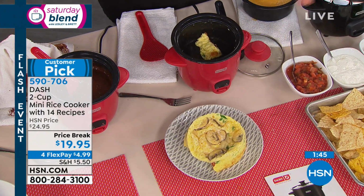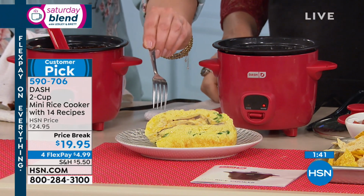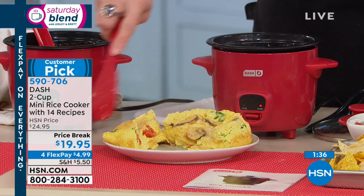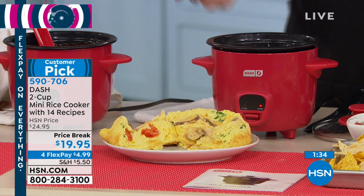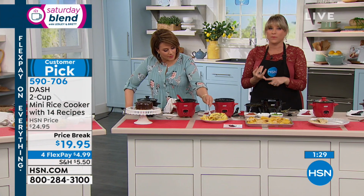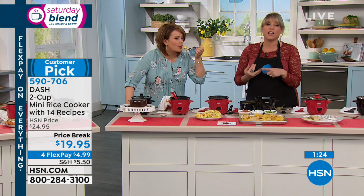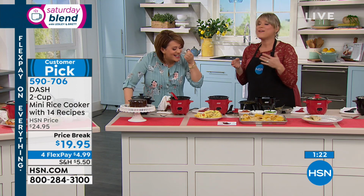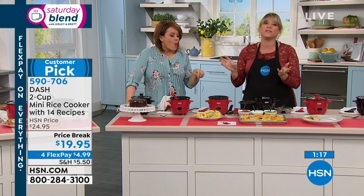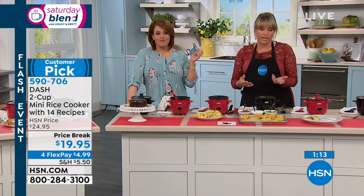Okay, is that the one you were waiting for? Fluffy. If you're doing the keto diet, or if you just love eggs because they're so healthy, this is a 5-egg omelet with mushrooms, peppers, and cheese. You could do bacon. Oh, look, cherry tomatoes on the inside. Talk about protein all day. Guess what I didn't do with this omelet? I didn't get out a frying pan, I didn't have any splatter on my stovetop, and I did not babysit an omelet. There's nothing worse. I'd rather babysit my kid than an omelet. If you walk away for 2 seconds, you don't have a good fluffy omelet. This gives you a good fluffy omelet. It does a really nice job. I think you'll enjoy it, and it's a nice size.